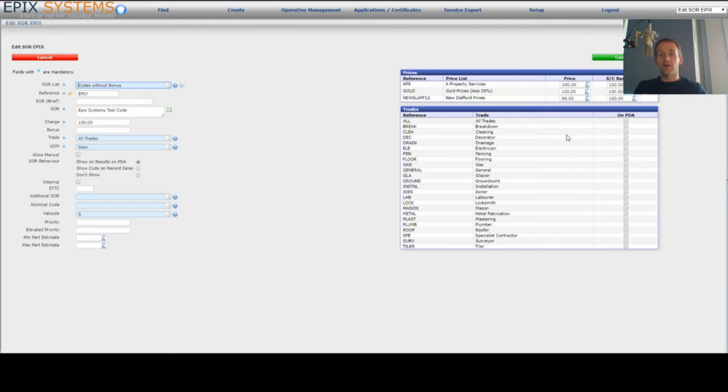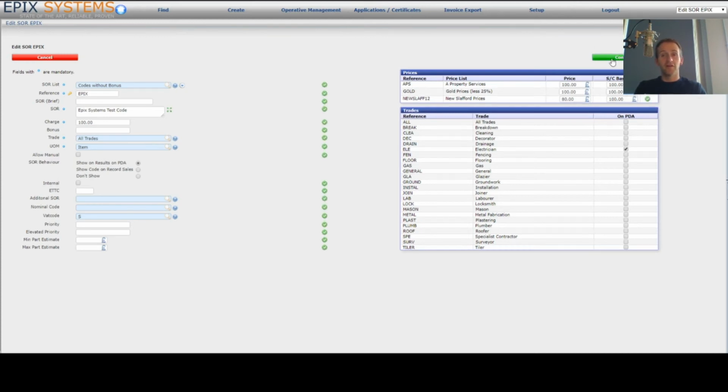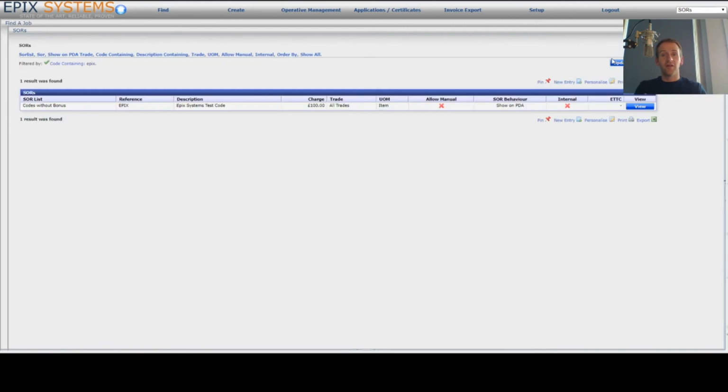So if your electrician is complaining they can't see this particular code, then in this example it's because they aren't ticked to receive that one. So make sure that the people that are supposed to see the code are ticked, and that we've told it to show them on the PDA over here. And once you've done your changes, hit continue to save that, and then the operative will need to redial, connect back to base on their app in order to see that.